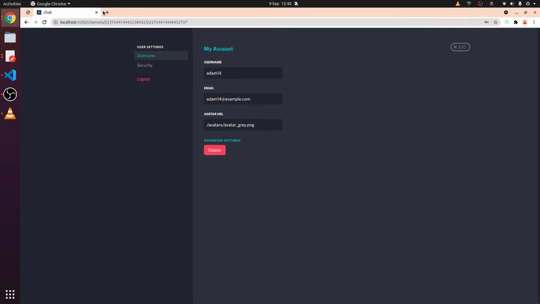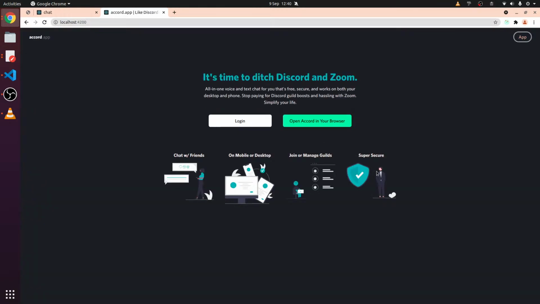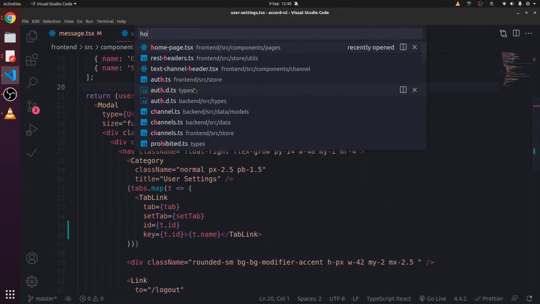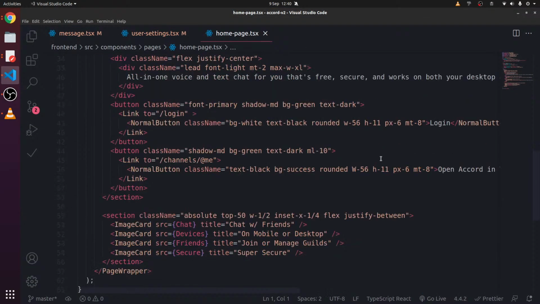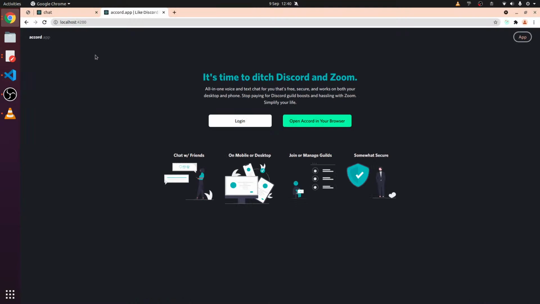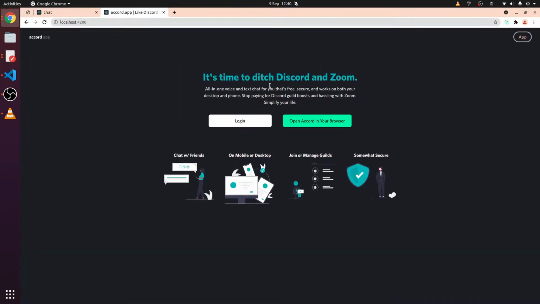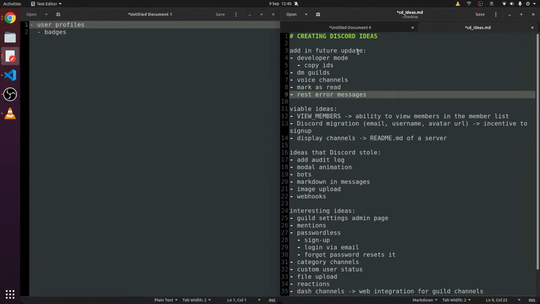Yeah, so the website does say it's super secure. It's not that secure, to be honest. It's just its security is pretty basic. So I'm going to make that more honest. I'm going to say somewhat secure. Because security, I mean, we just want to release like a minimum working version, and then we'll focus on security. Like, the security is pretty average. There's no end-to-end encryption.